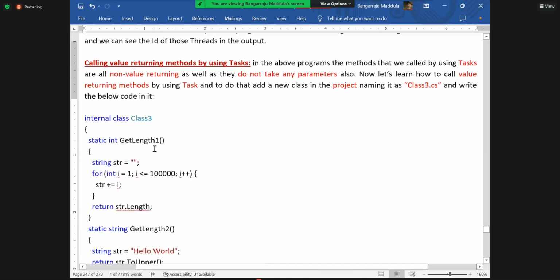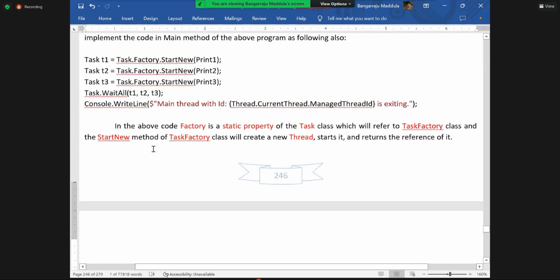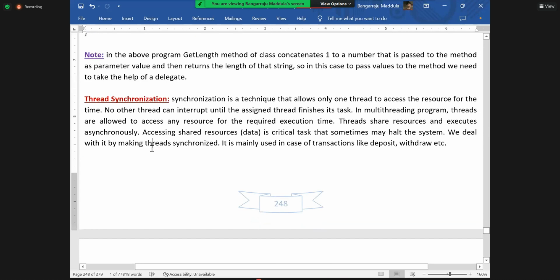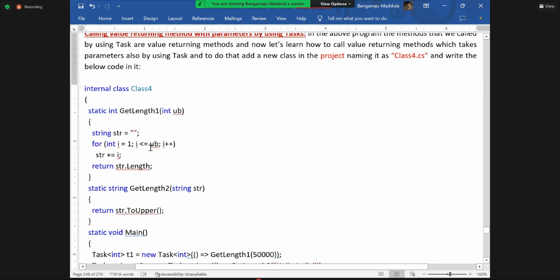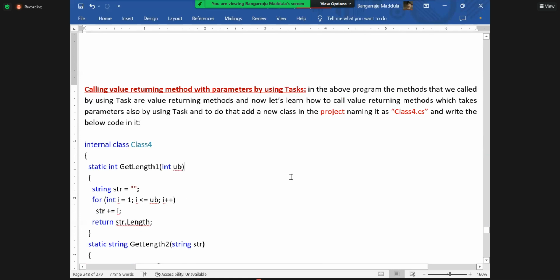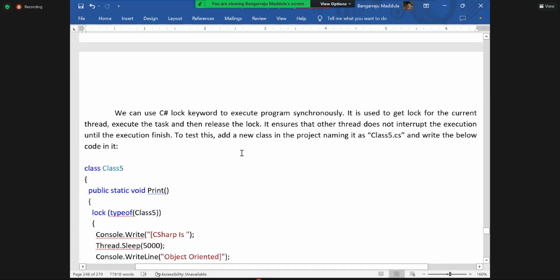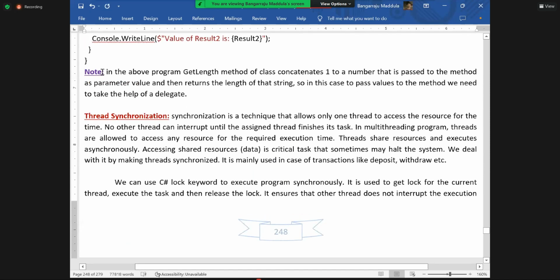Earlier you saw it using threading, and today we are going to see it using tasks. First, let us see the concept with threads.